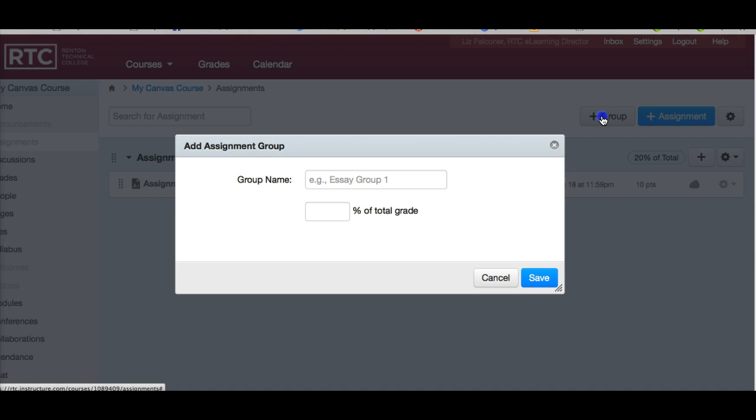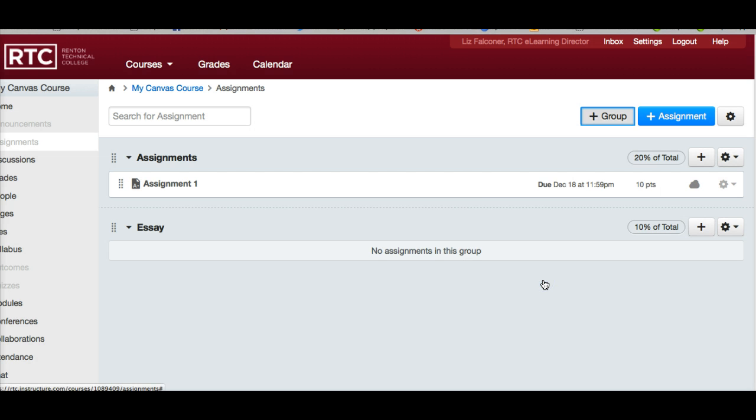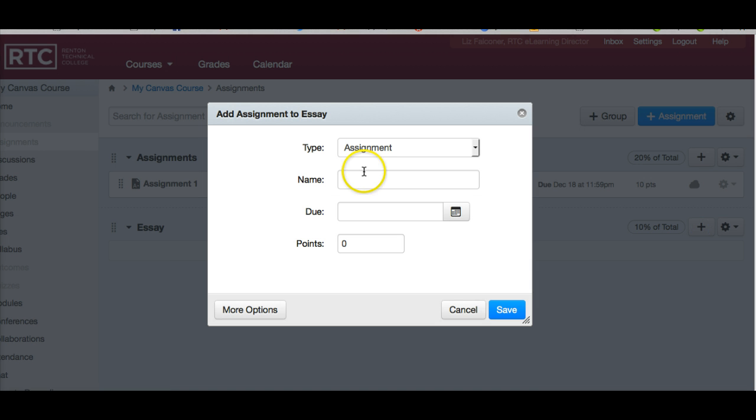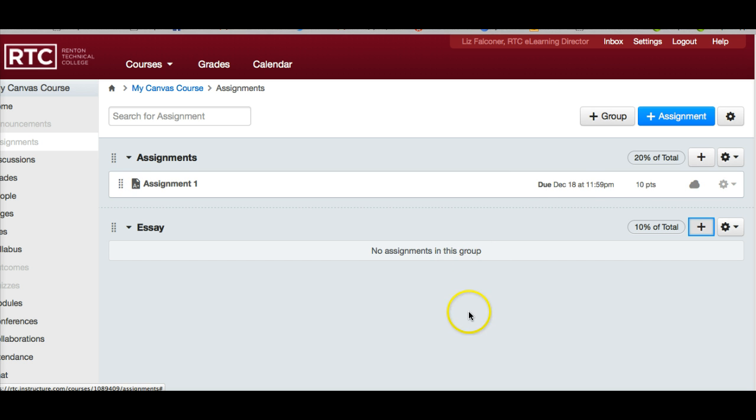and I can add another group right here. So adding a group is, for example, it says essays, okay? And essays are going to be worth 10% of the grade. You can do that. So you can put your groups together based on your syllabus, and right underneath, inside that group, you can just keep adding assignments. So you can say essay number 1, number 2, number 3, right here. So that's how you would set up your gradebook.